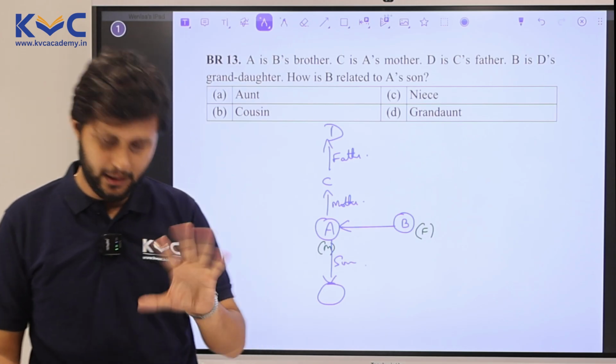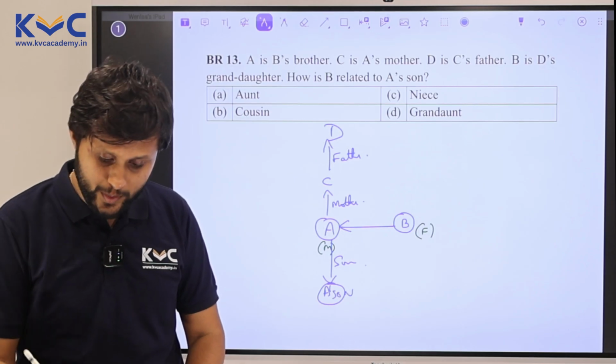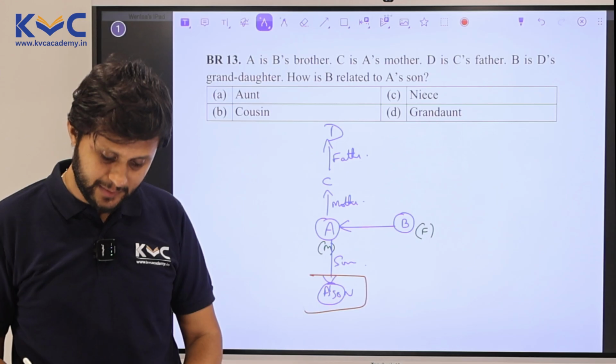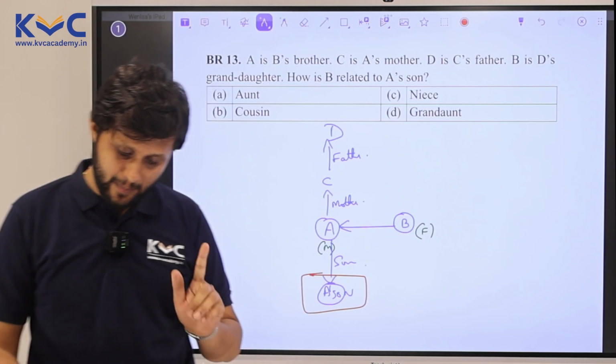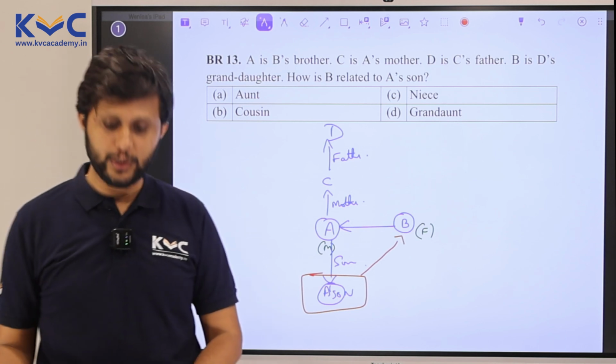They are not given the name. A is the son on the will right away. A is the son. So we have to start from here, from this person's point of view. A is the son. B, where is B? B is over here.